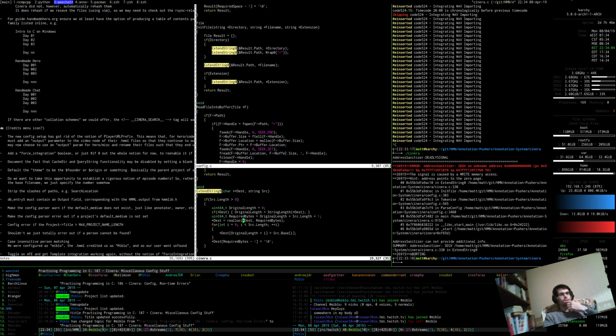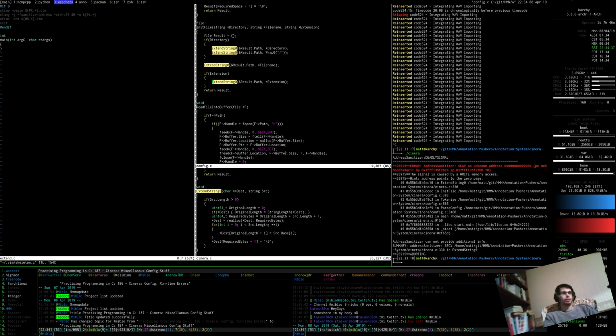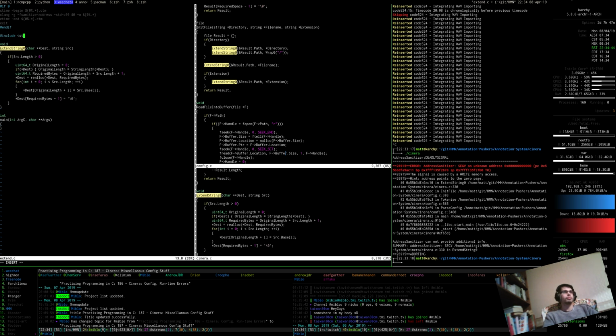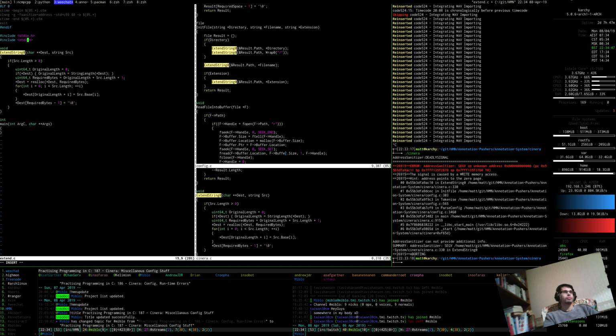We do want to be reallocating the dereferenced dest and setting the dereferenced dest with that. Required bytes. It's init file, inside tokenize. Should we just do this in a separate file, just so we don't screw it up too badly? No, we can at least play with it and see what's going on. And then probably standard int as well.